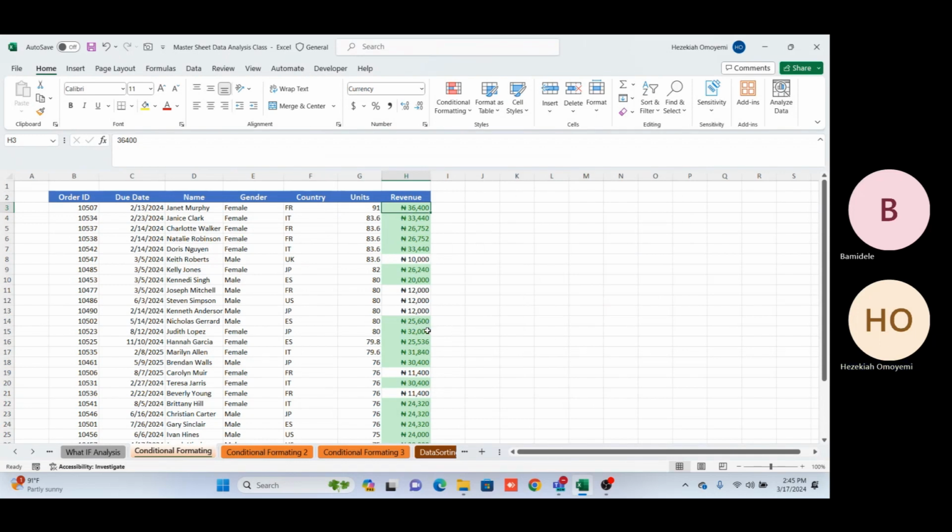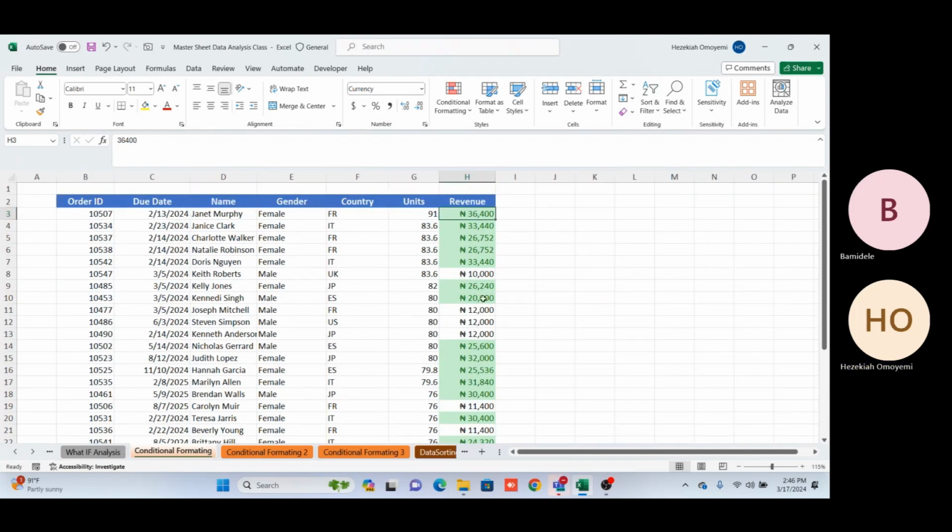You notice that if I zoom this, the cells with 20,000 are particular to be selected. It's going to be deselected.